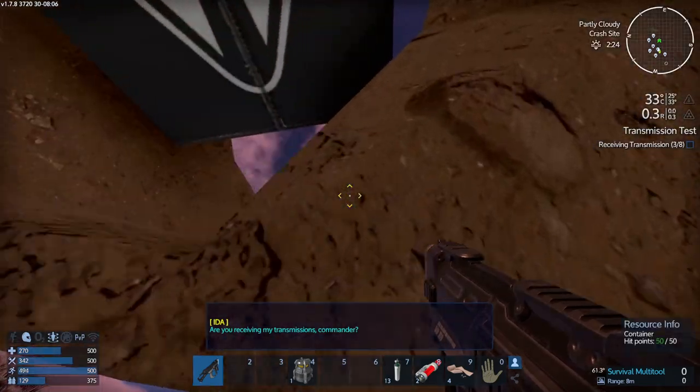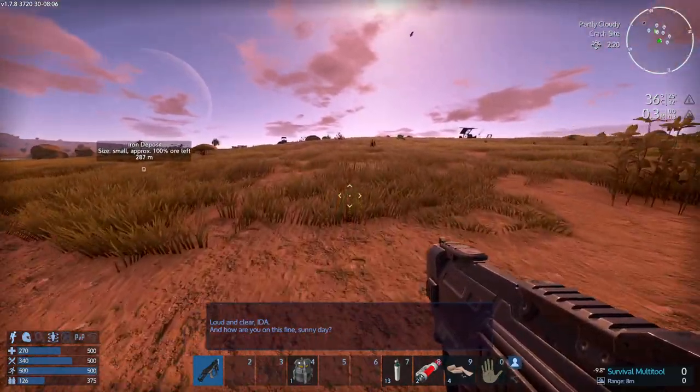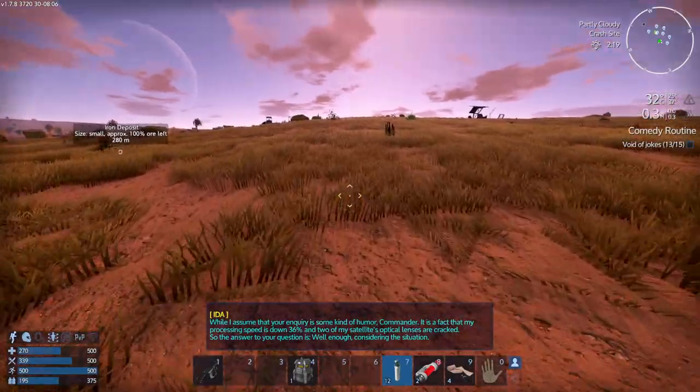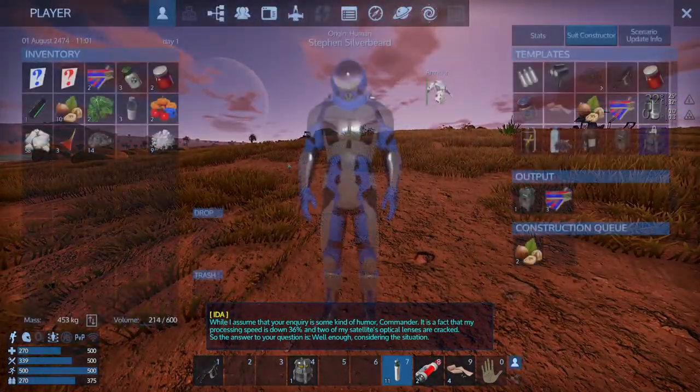What we've got to do now is get out. Actually, I've got a jetpack, so I can. What we're going to do now is just work our way back towards the thing. We're going to need some oxygen. Pick up the protein on the way back.